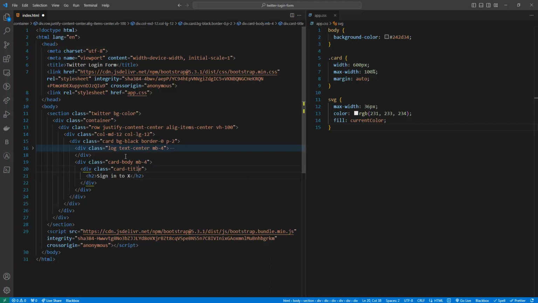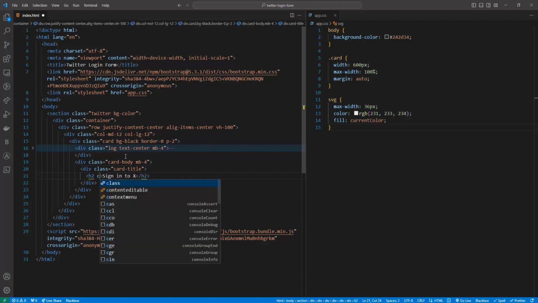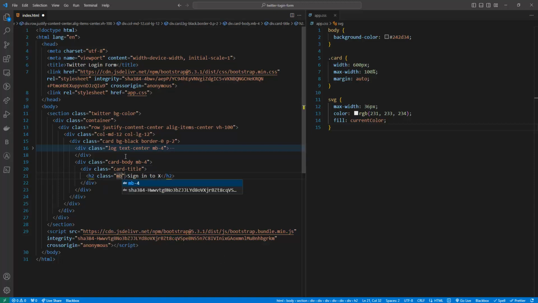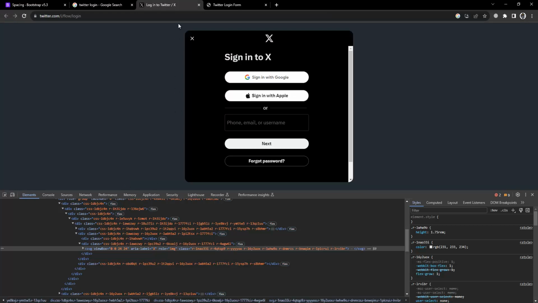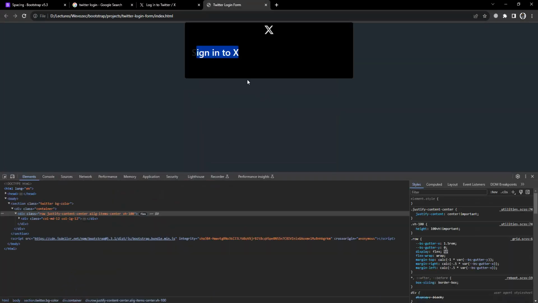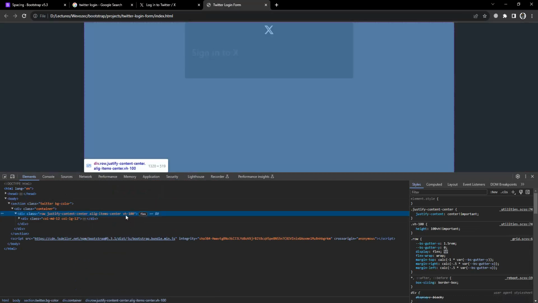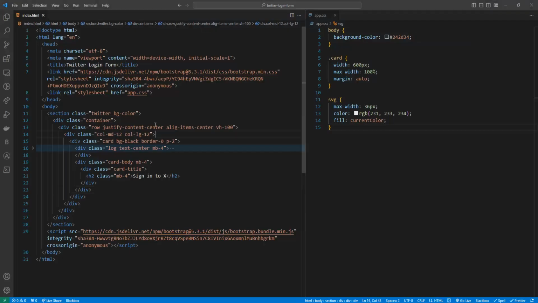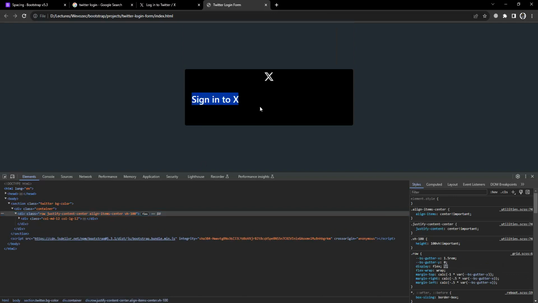Inside h2 we are going to write our text, so we are going to say Sign in to X. So let me check what else we have to do. We have this, and we need to give one class here, that is going to be class, and we are going to say mb-4. Okay, let me save that, and let's go on to the browser and check. Sign in to X. Okay, we have written that perfectly. So here we have the Sign in to X, and why is vh-100 not working? It's working. Oh, align-items-center. It's not. Still, we didn't fix that. And this is going to be align-items-center. So let me refresh. It's here.